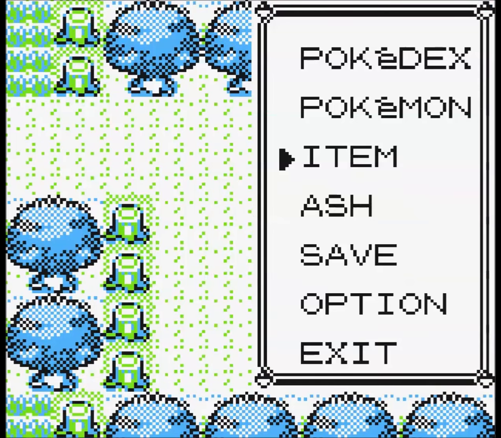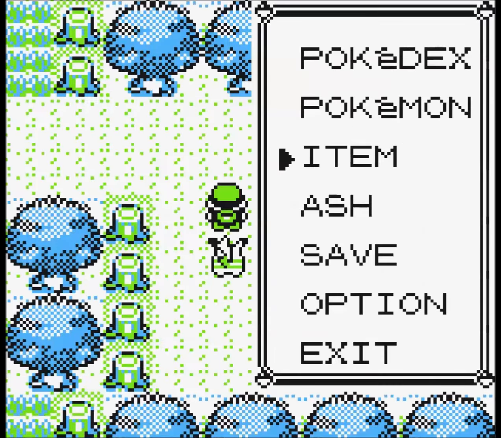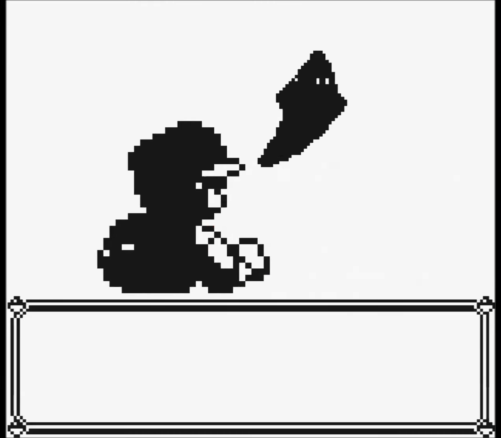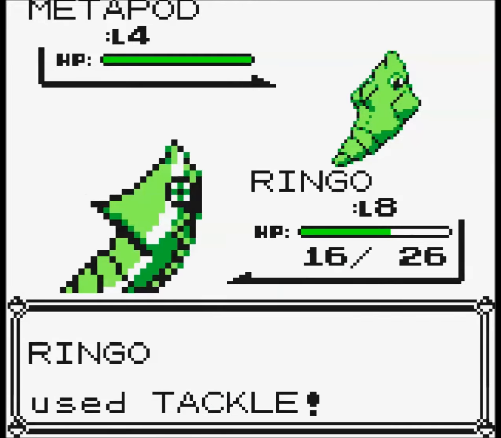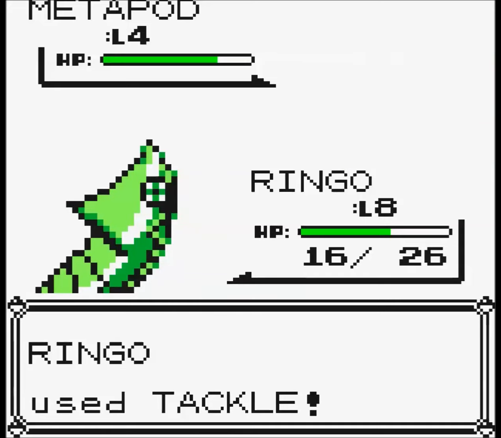Luckily enough, we found a potion right here, so we can finally heal up Rick. There you go. Feeling better, little guy? Poor Rick, he fought so well. He was exhausted. We make our way to the final stretch of tall grass. We come across a Metapod. Ringo, you can do this, right? Metapod versus Metapod. This may take a while, but the experience will be worth it.